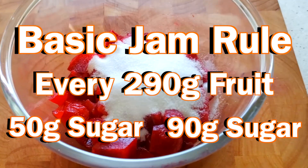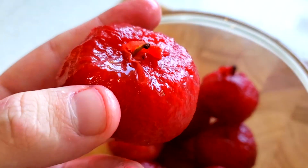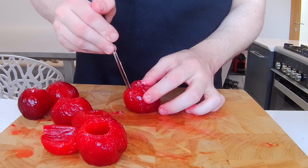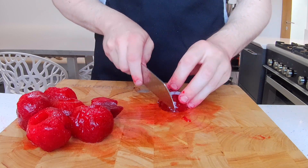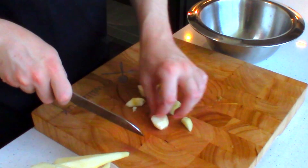But first, we've got to macerate our fruit. Basically what we're going to do here is remove the skin from your fruit and remove the stone — if they've got stones to be removed, remove them if you don't want to bite into them. Then cut into small pieces, but they don't need to be impossibly small. With pears, I like to leave them chunky. Strawberries, I just like to quarter them, and so on and so forth.